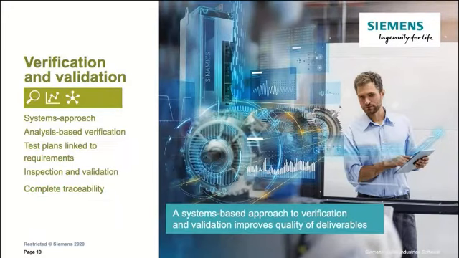When we look at the last phase, to improve the quality of the deliverables, we need a system-based approach to verification and validation. And that contains a system approach to the process, analysis-based verification, test plans that are linked on a granular level to the requirements, a formal process of inspection and validation, and complete traceability between requirements, implementation, verification, or validation.